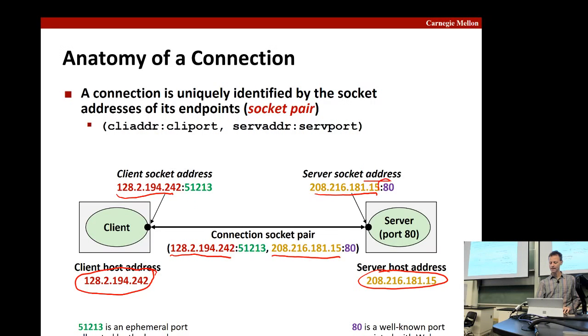So you talk to it by address colon port, which was 80. And this client was one of these ephemeral ports. It could be arbitrary, it just happens that this is 51213. That's also why it's here. So this IP address and port identifies the endpoint, and same over here. And if you're looking at the pair of them, that's a connection. We have a connection between this guy and this guy. A lot of numbers on this slide, but conceptually it's pretty straightforward what's going on.